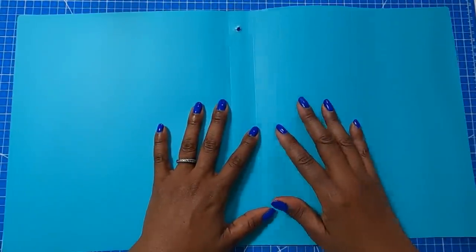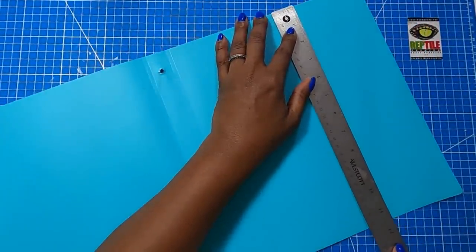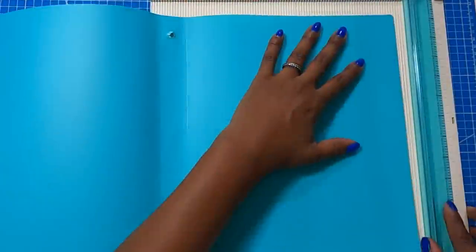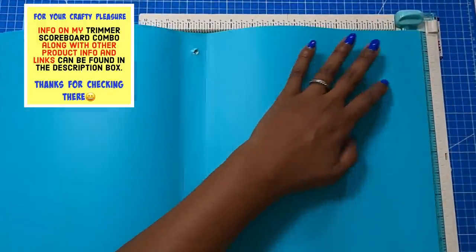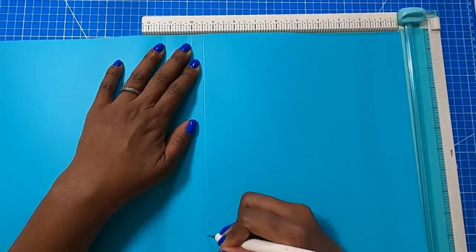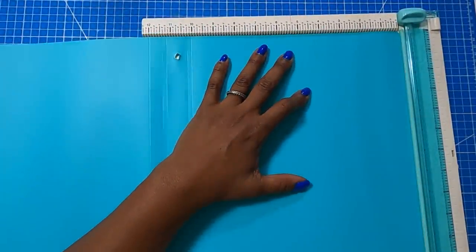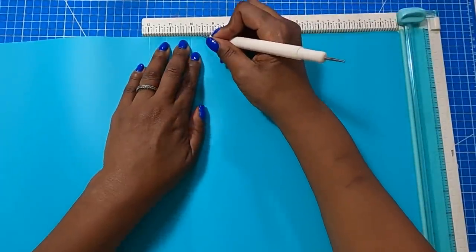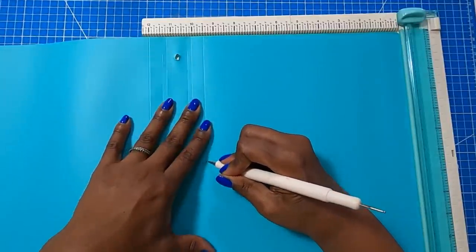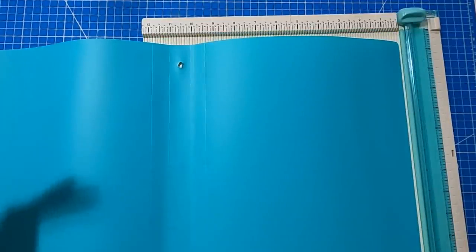So once we have deconstructed this, it is actually about 21½ inches wide, and it is 11½ inches tall. So we have plenty of working space. So I am going to bring in my scoreboard as well as my stylus. And so on one end of the long side, I am going to score at 9½. Then I'm going to rotate it to the opposite long side and score at 9½ again. And just make sure that you're pressing down, because this is a hard plastic. It's a very flexible plastic, but it's still hard.